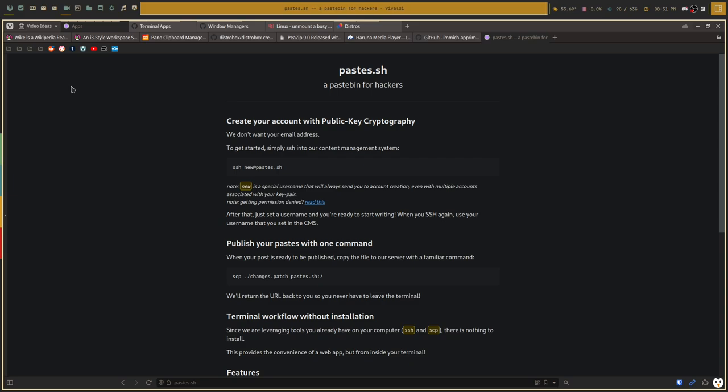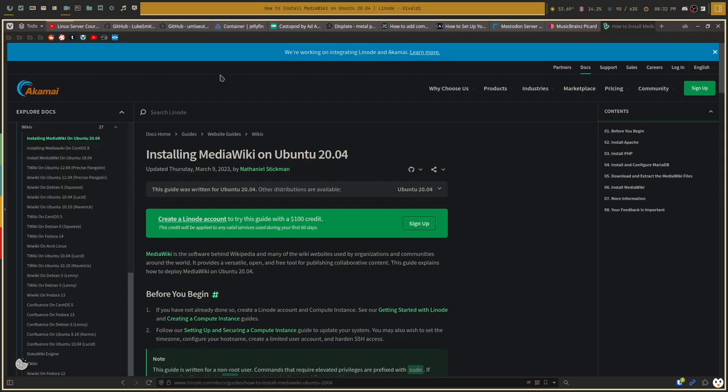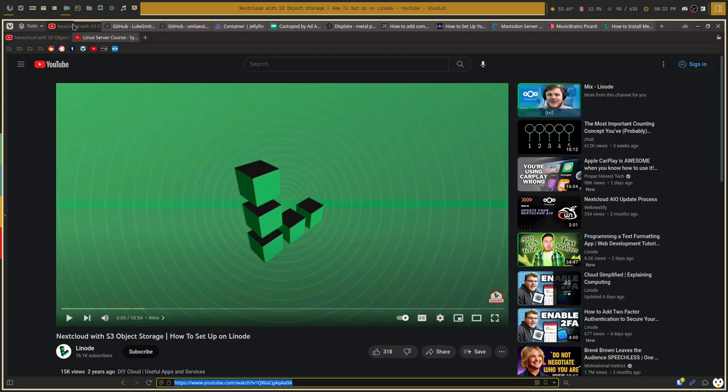The ability to stack tabs - which is basically groups - is how I have these here. I have the group names up at the top, and the stack or group is down here in tabs. Vivaldi offers you different ways of displaying tab groups, which is cool. But add on top of that that you can put them into their own workspaces - which is like a group of groups - it's just so good. It allows you to basically organize your tabs in any number of ways. You can be as organized as you want.